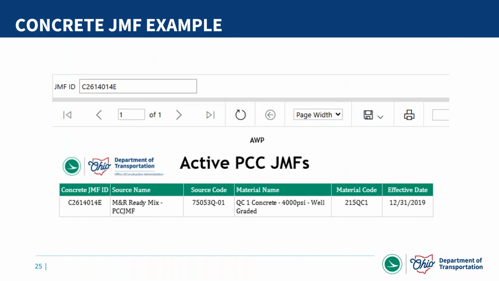That will take you to a page that will ask you to enter the ID of the JMF. After you've entered that ID, you can click to generate a report, and you will be able to verify the approval of that job mix. So you can see here that the JMF that was entered is approved and on what day that was effective.